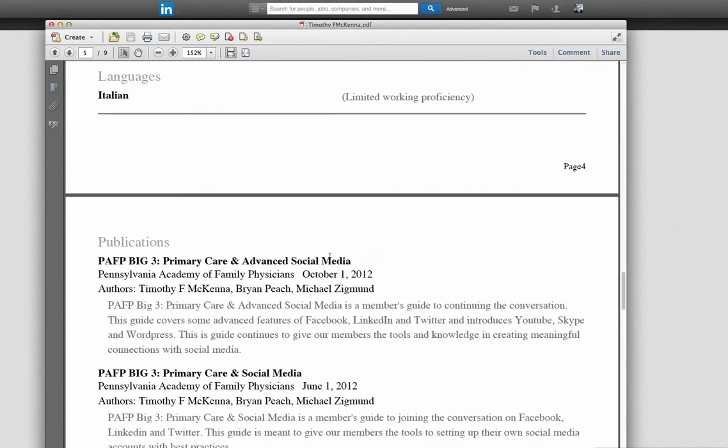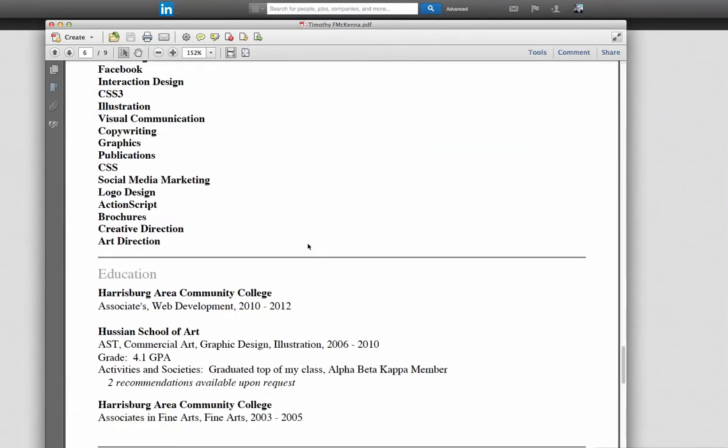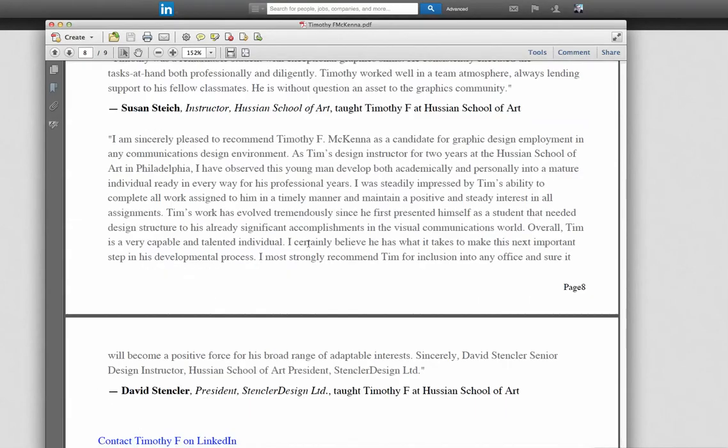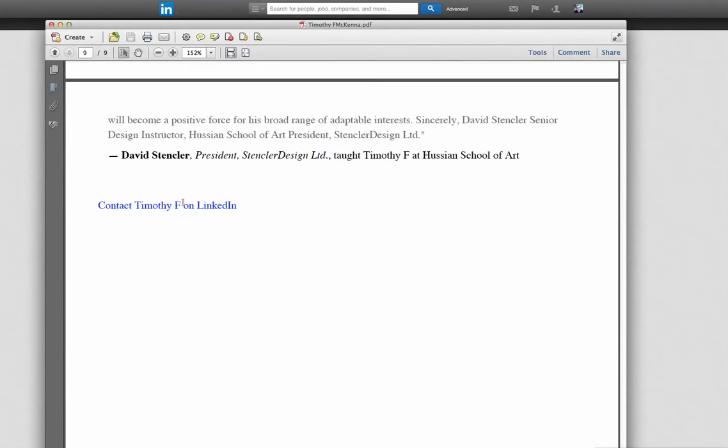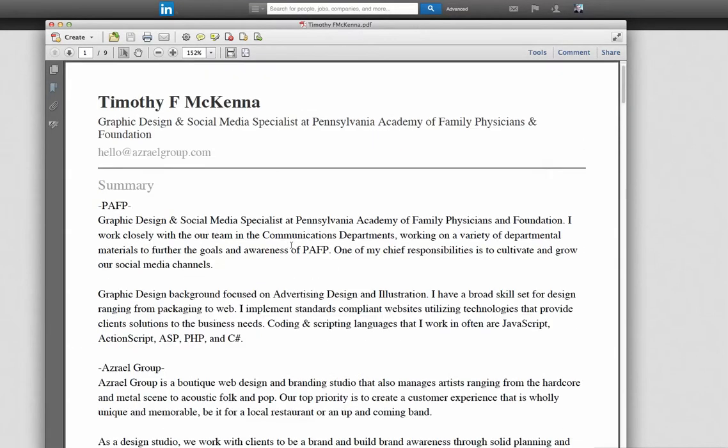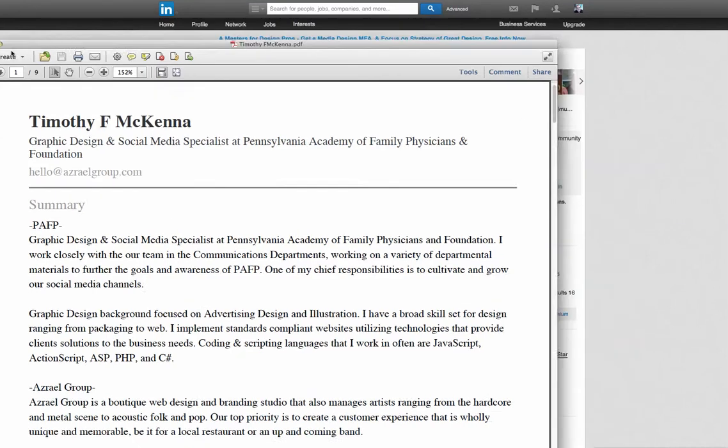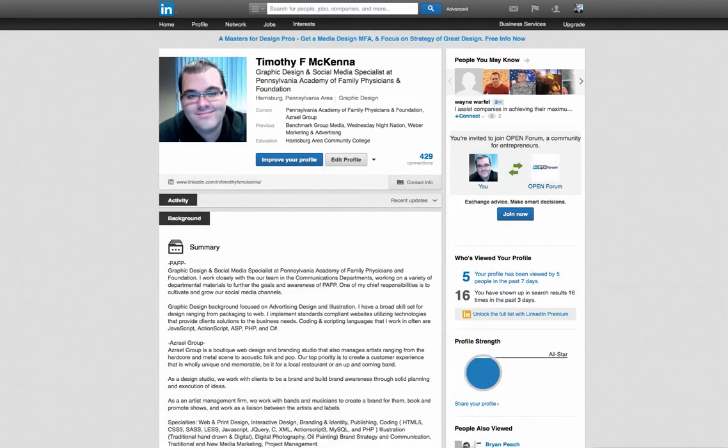And at the bottom of this download file here, you have a contact, an actual embedded link, so you can actually contact that person. So this is really helpful if you are looking to hire people. You can actually click on export PDF and then read a paper version of their profile at a later date.